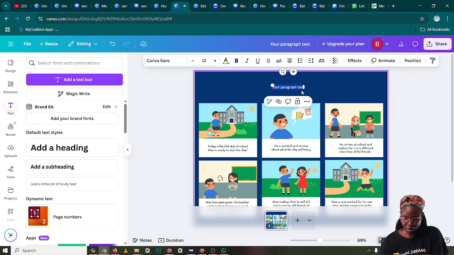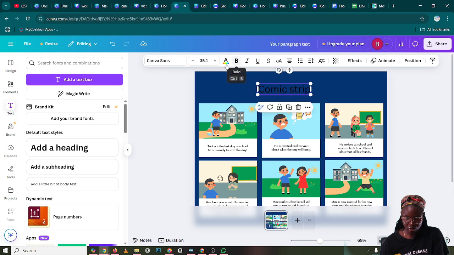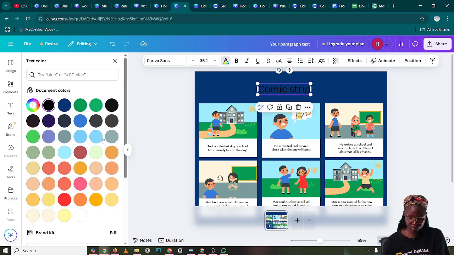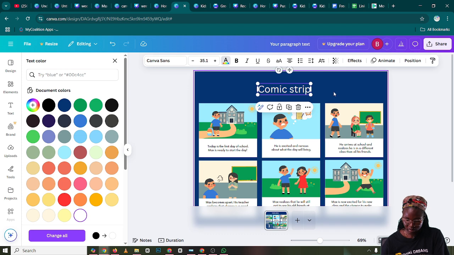I type comic strip. Okay, I know this is not visible. All right, so first of all, I'll change the color to white.